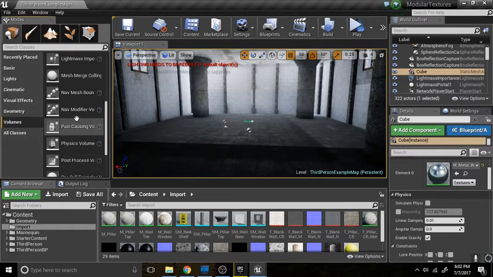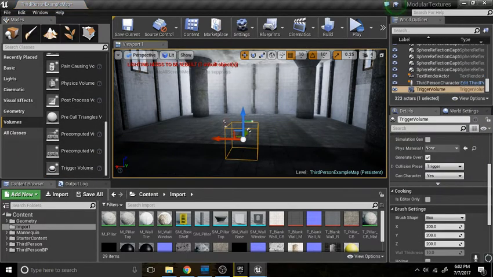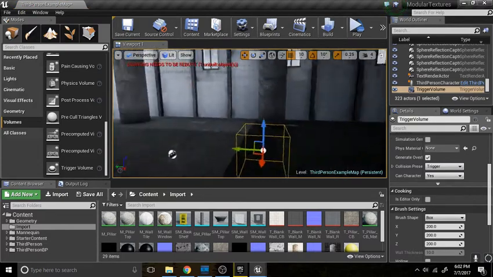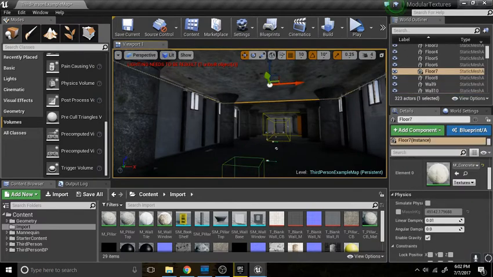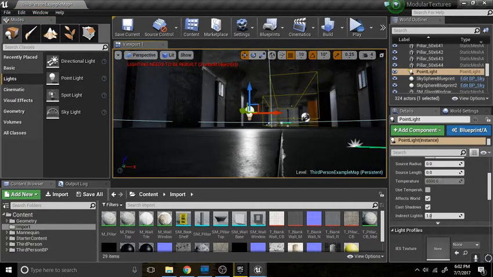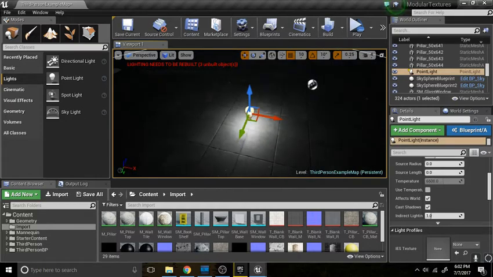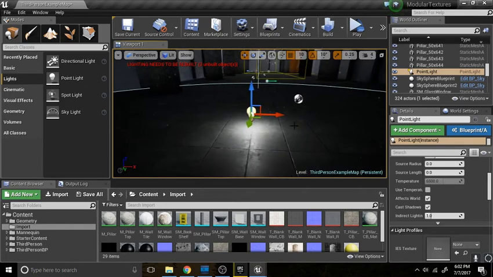There are volumes, and some of them are actually really important. For example, the trigger volume is going to be pretty useful. So if my character walks into this box, I could make it so that, I don't know, this ceiling caves in, falls. I could turn on physics, and all of a sudden, boom, you got a wall on top of you. There's some lights and stuff. You can start with some basic point lights. Just throw those suckers around. You can see it looks really beautiful. This game engine is professional, and you can make really good looking stuff without a huge amount of skill and effort.